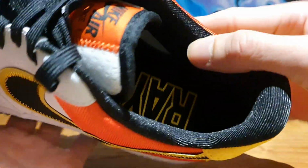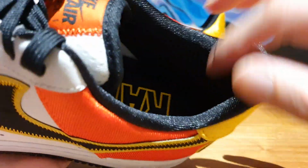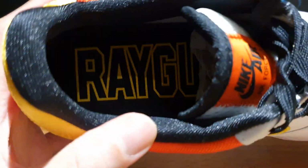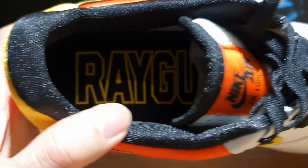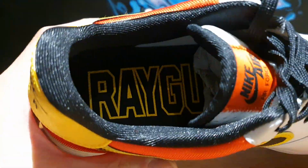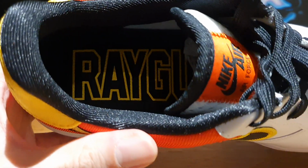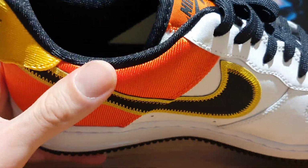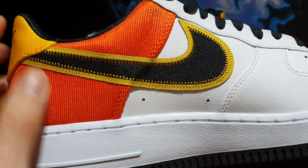And then here inside the shoe you see this really pitch black sock liner, which is also smooth and very well padded. And a very cool detail here is that the insole is predominantly black, but you see the Rayguns logo printed onto the black insole, and I think that's a really cool detail that only the wearer could know.